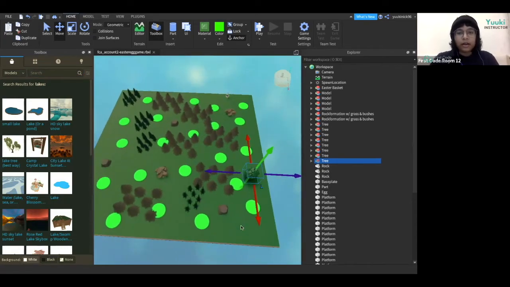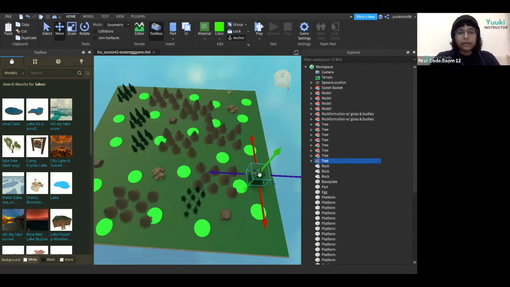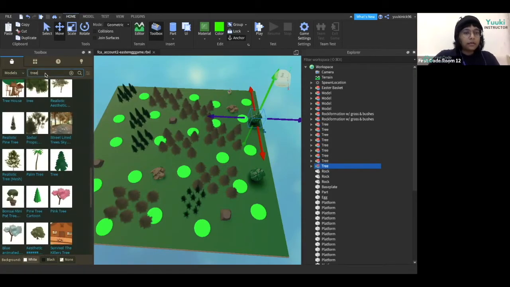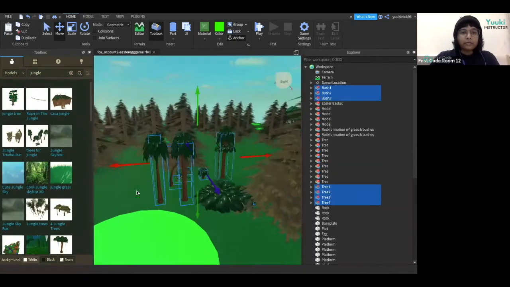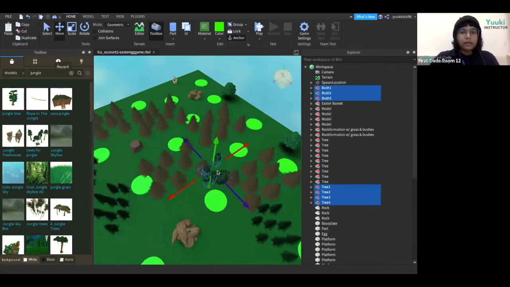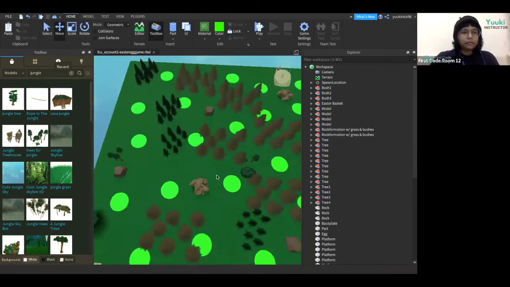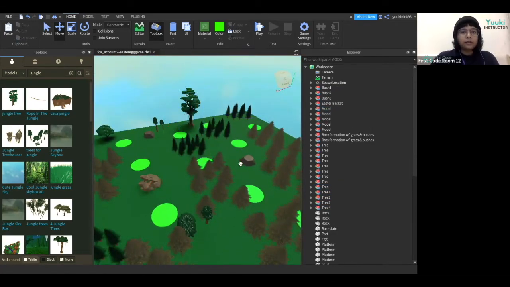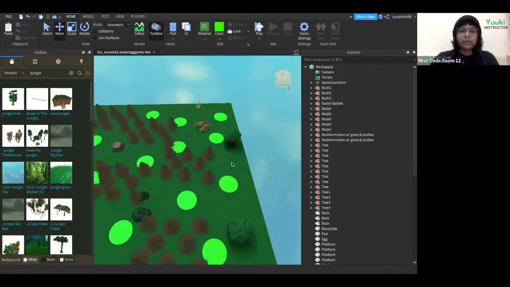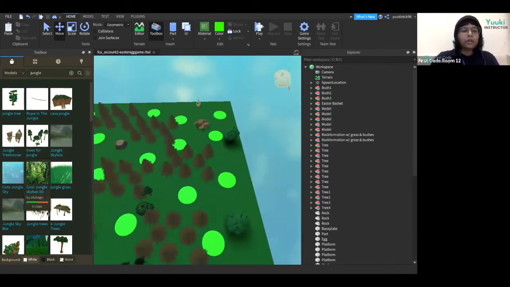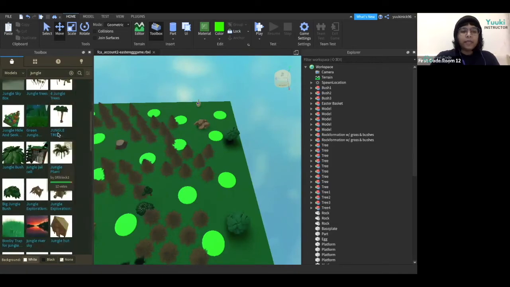So I'm going to add more trees. Make sure that it's not too crowded, so that your player can move around in your game scene.